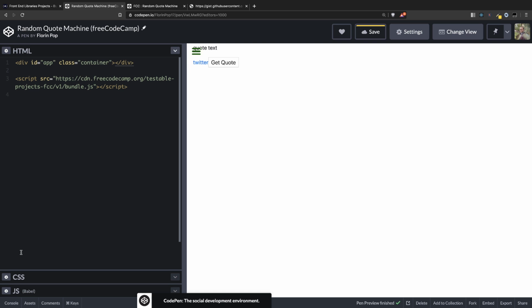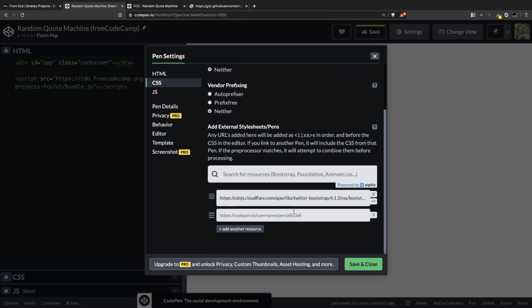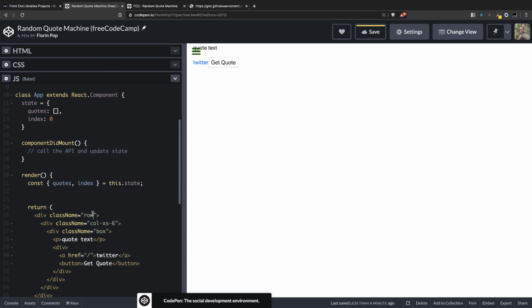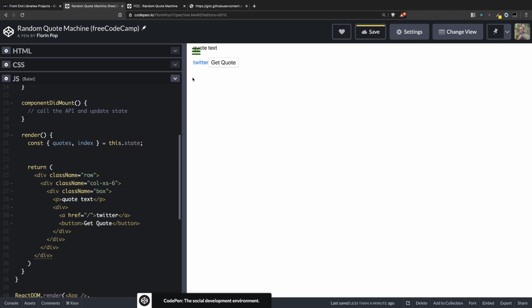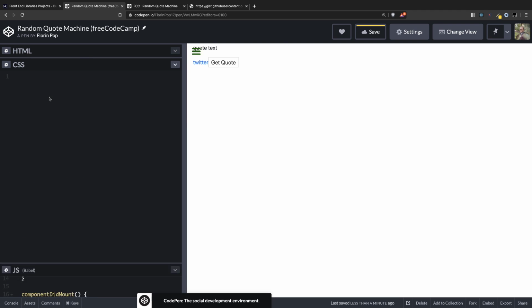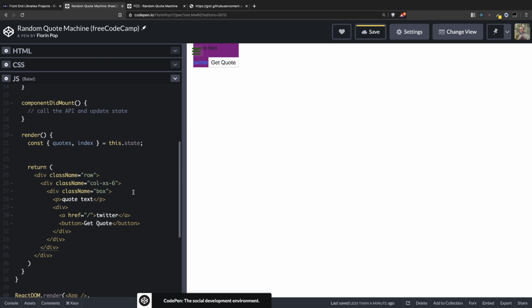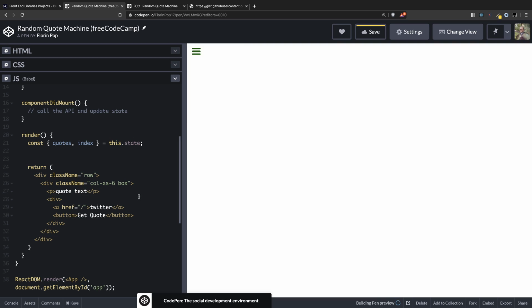Now, should go to the center. What are we missing? Oh, okay, so it went a little bit. Oh, I see. So we have col-xs-6, which let's give it the box a background color of purple. Okay, so you can see it colors, but it's not in the middle. So for that, I guess we can add the box on the same as the column, like that. And now we need to push it to the center.